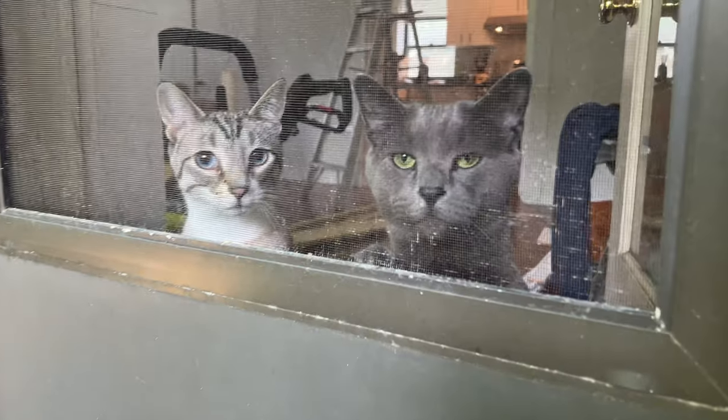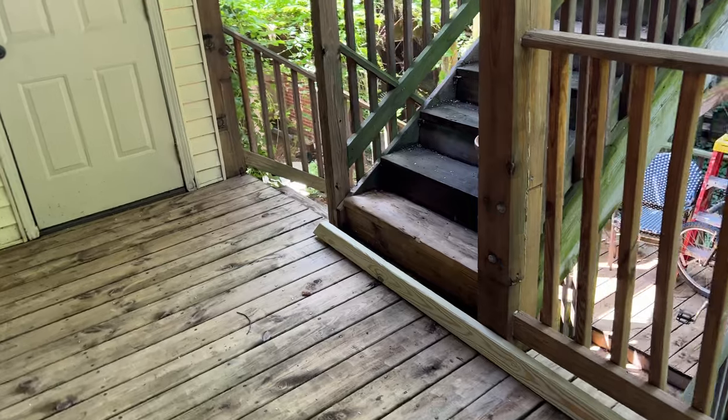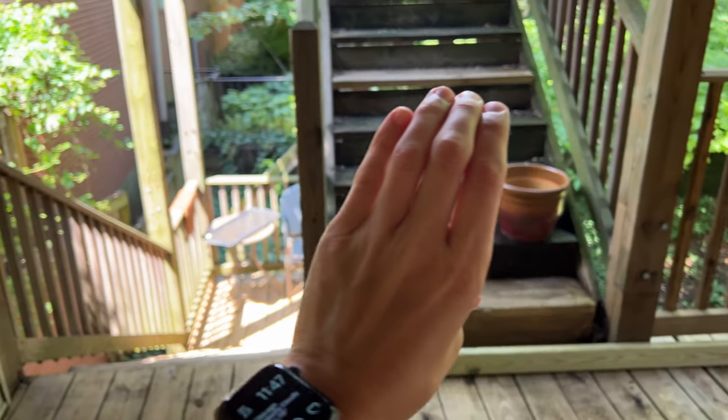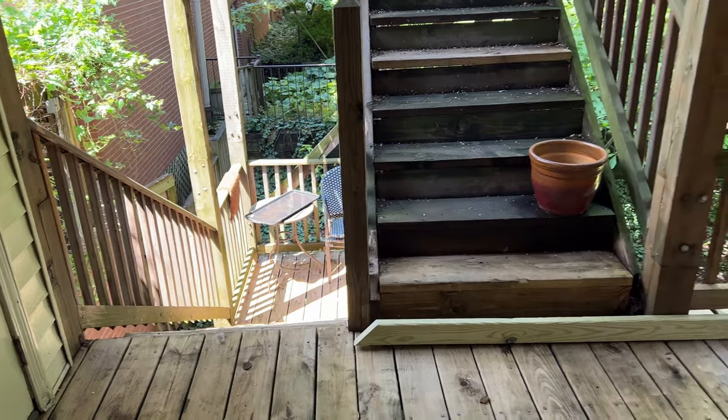Today, guys, I'm working on building a rolling gate for my cats. Yesterday, we power washed the deck, and now we let our cats out on the deck. But as you can see, we have two sets of stairs here. One goes up, one goes down, and we want to make a rolling gate so that it slides and connects to that side of the deck.